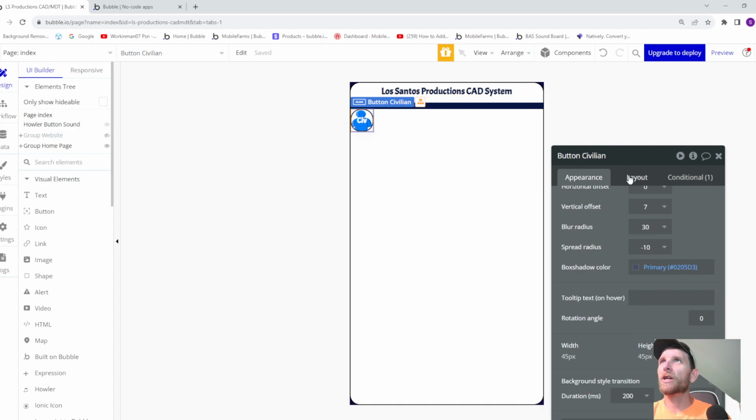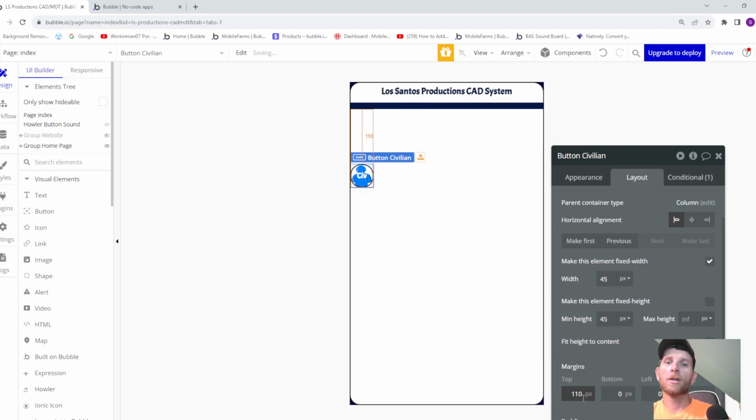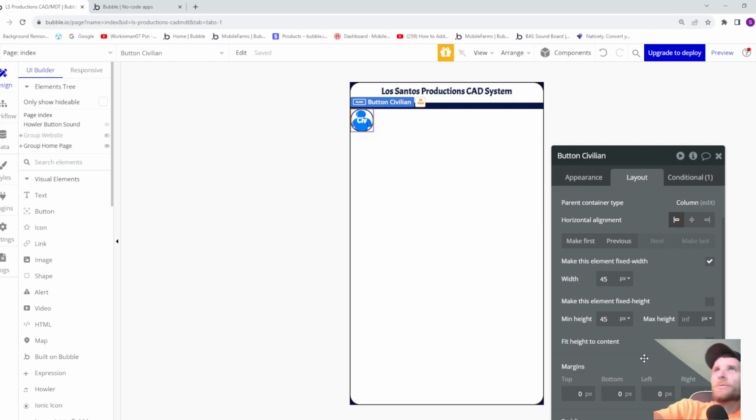Possibly need to change my margins. Top margin 10. Okay, that's my spacing. I wanted to change something different.